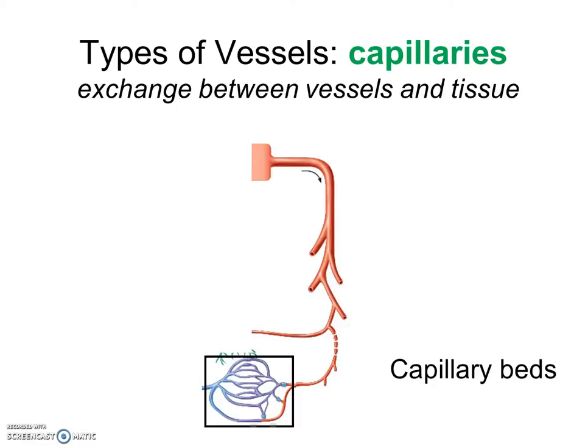For example, let's use an analogy of going to a checkout line at a grocery store. You don't want just one checkout line. That would be the equivalent of one capillary going through, because clearly you're going to get backed up and you can't do your checkouts as fast. Whereas at the grocery store, you notice they'll have multiple checkout lines, like 12, maybe 15. If they're all open, that means the checkouts can occur faster. So that's what's happening here. You have multiple capillaries, which is the bed, for more efficient exchange.